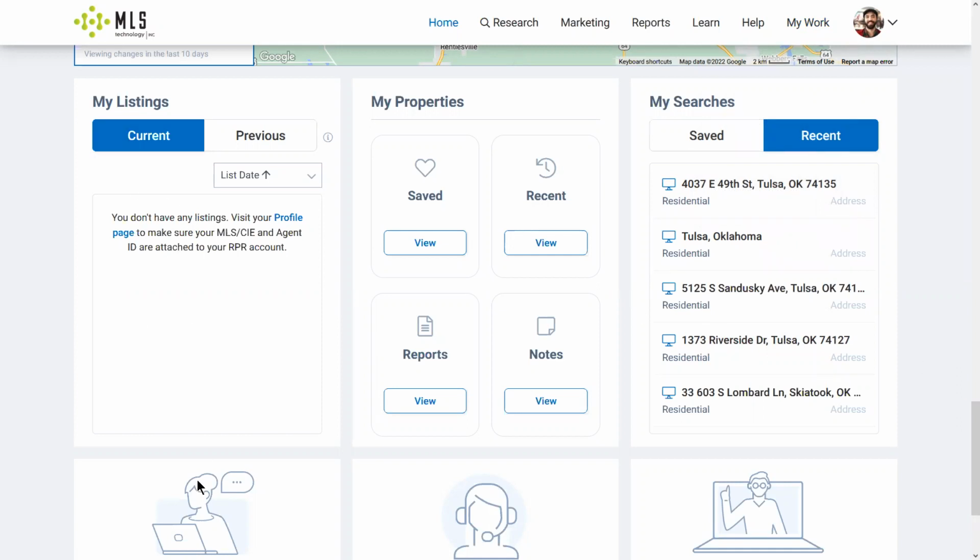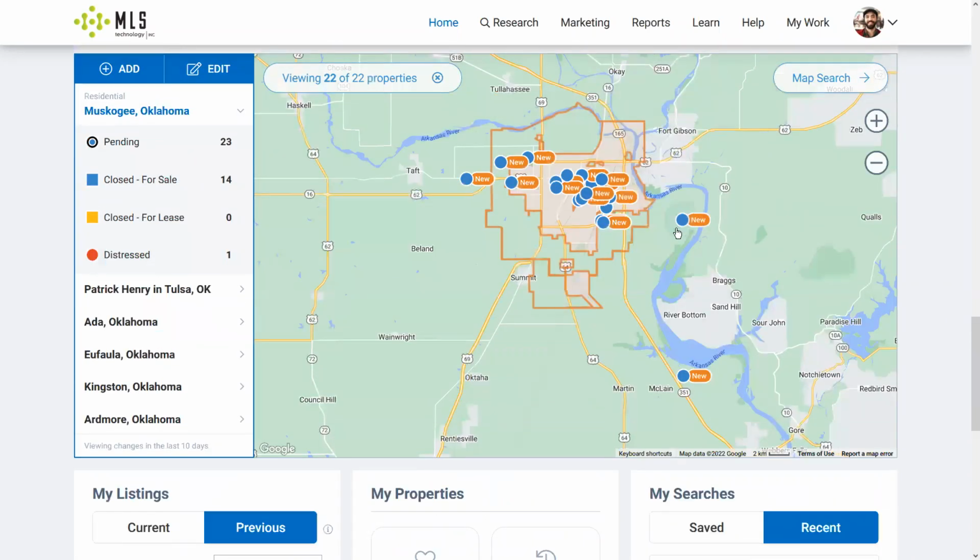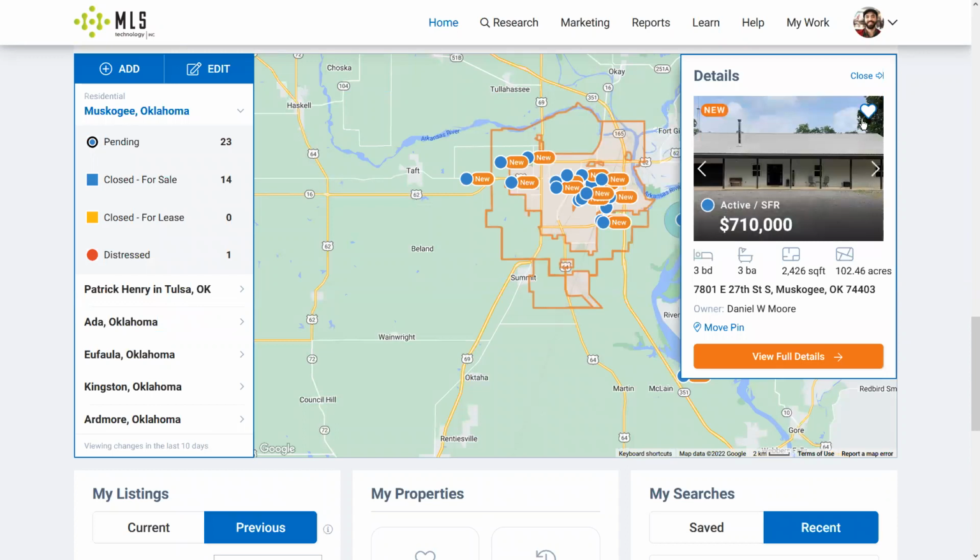Now, the My Listings section is going to be pretty basic. This is literally just showing what listings you currently have available or listings that you had previously. The My Properties section is going to show any of the properties that we've saved. So just as a heads up, if you find something that you're interested in, there is a little save button up here at the top right.